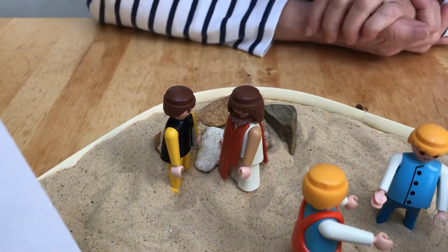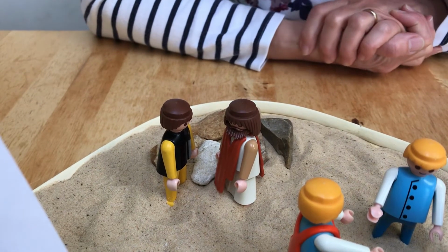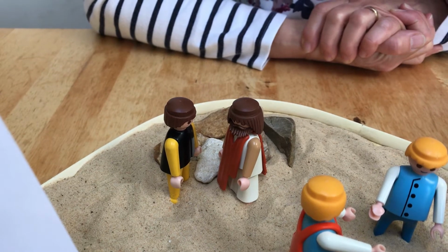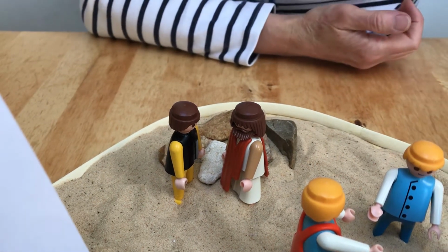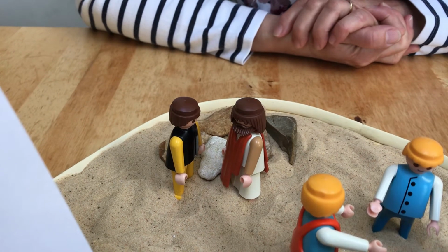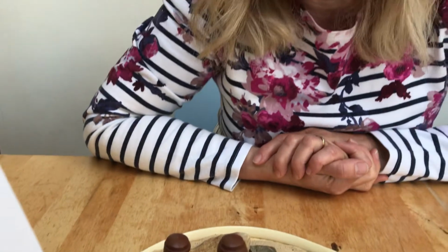And then he asked Peter again a second time, Peter, do you love me? And Peter said, yes, you know I love you. And Jesus replied the same. And then he asked a third time, Peter, do you love me? And Peter probably was getting a bit fed up at this point because it was the third time he'd asked the same question. Said, yes, Lord, you know I love you. And Jesus said, go and feed my sheep. Tell my people all about me.